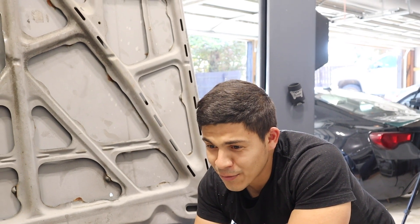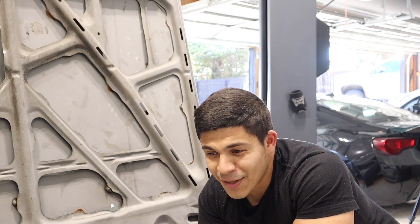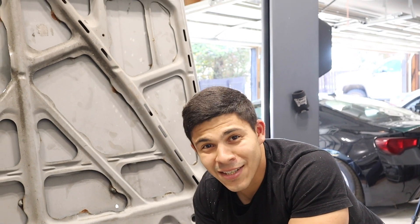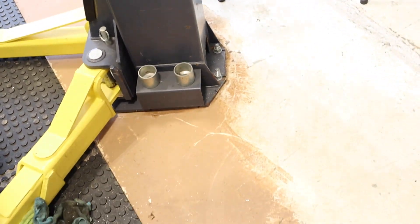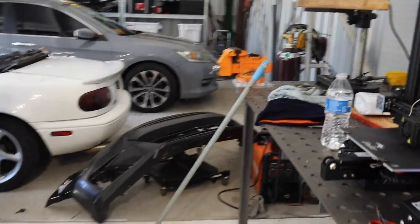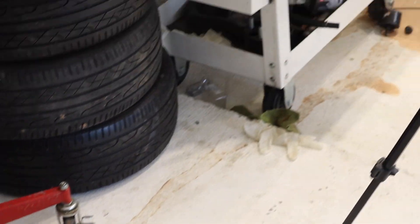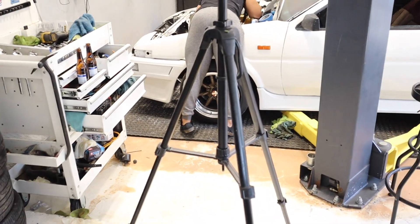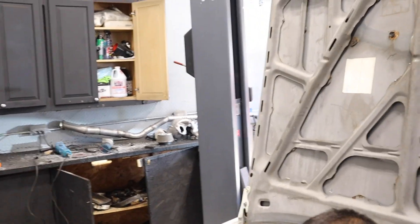We had a storm and it made the whole place muddy — a whole Evan Shanks flood situation. We were being flooded, and the bad part is there's no contractor to sue because we did this ourselves. It's just a little bit of mud in the shop, but it really brings the shop morale down. It starts from over here and sneaks all the way down to where the 86 is.